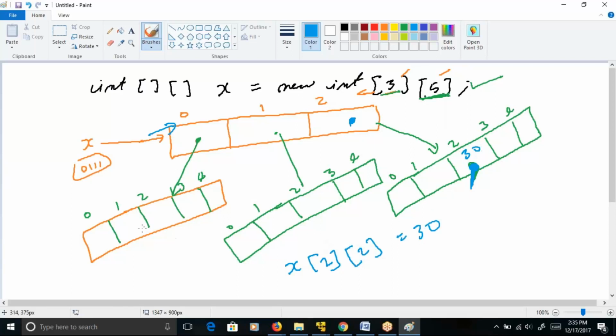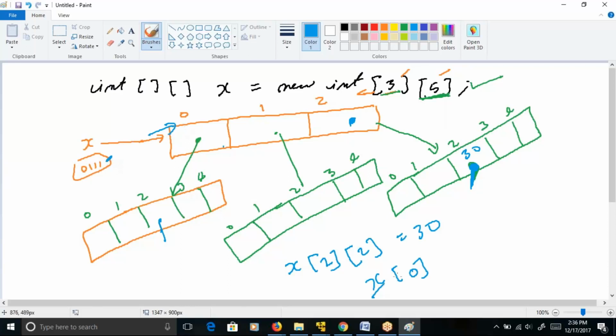Say suppose you want to store some value here, you want to access this element. So what you have to write is x on the first array. Go to the zeroth position, the memory location which is pointed to by x.